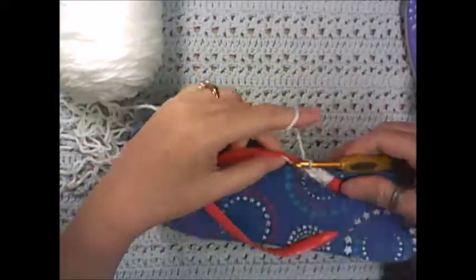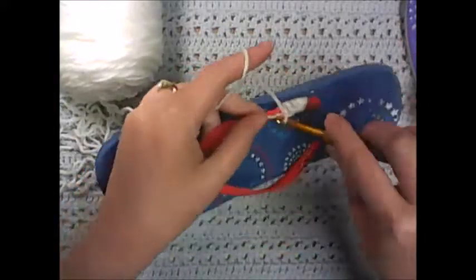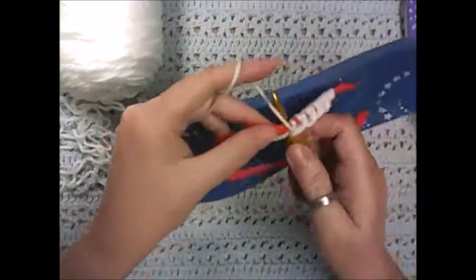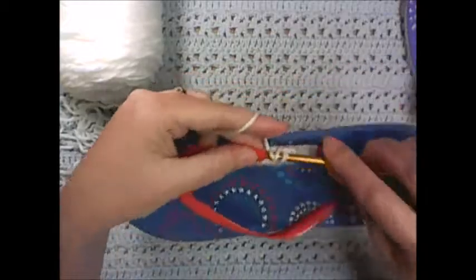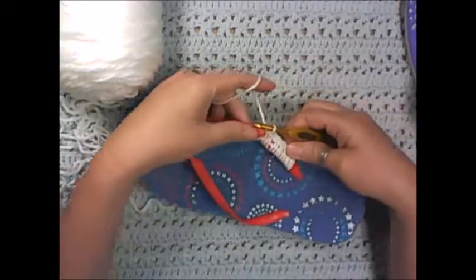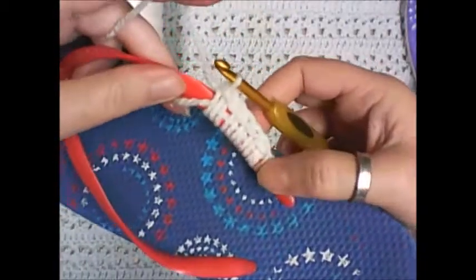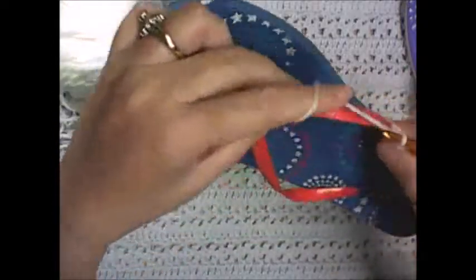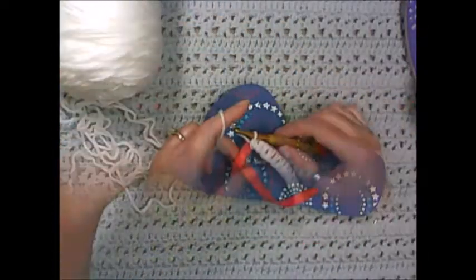And I want this video to be really quick, so I'm going to do the majority of it off camera and be back to show you the parts that we might need some help with. See how it looks? I'm trying to get the glare off the camera. So I'm going to finish up till here and I will be back.